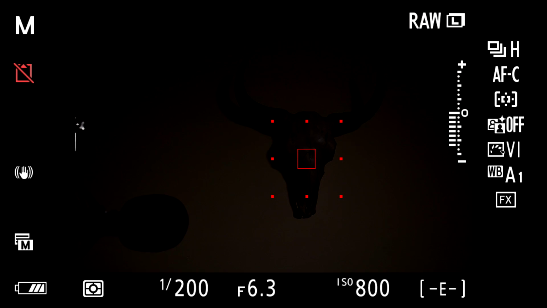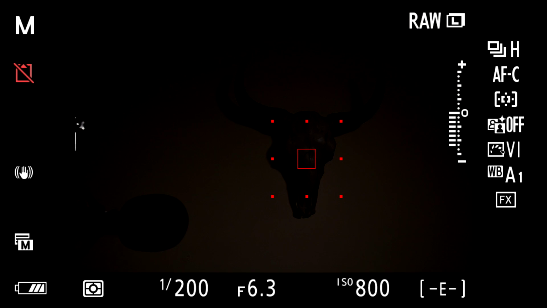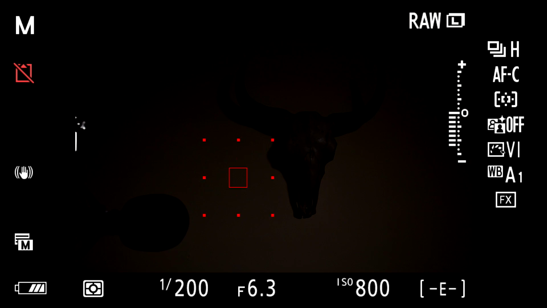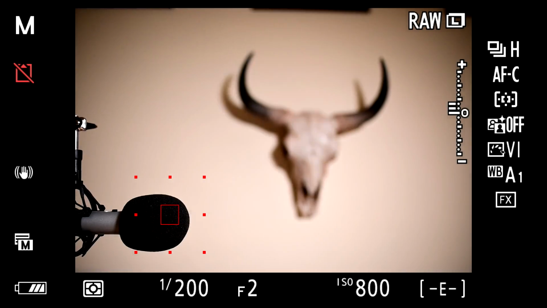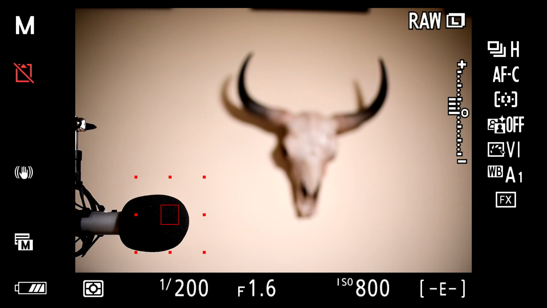Now, this is the difference here, guys. Obviously, it's very dark. You can barely see this. So if I'm trying to focus on something, I know it's already in focus in the skull because that was the last thing I focused on. Let's go over here to the microphone. Hit the back button focus one time, and let's brighten it up and check that. Brighten it up, zoom in, and look at that, right in focus.